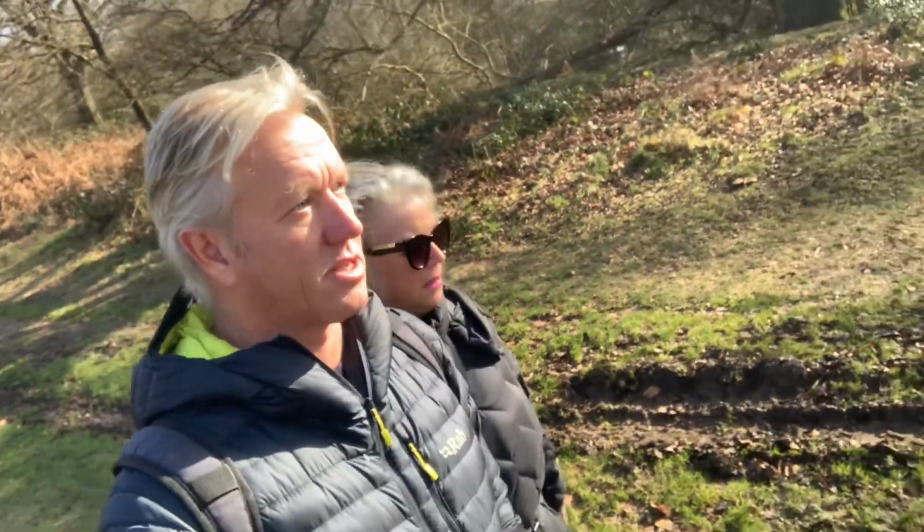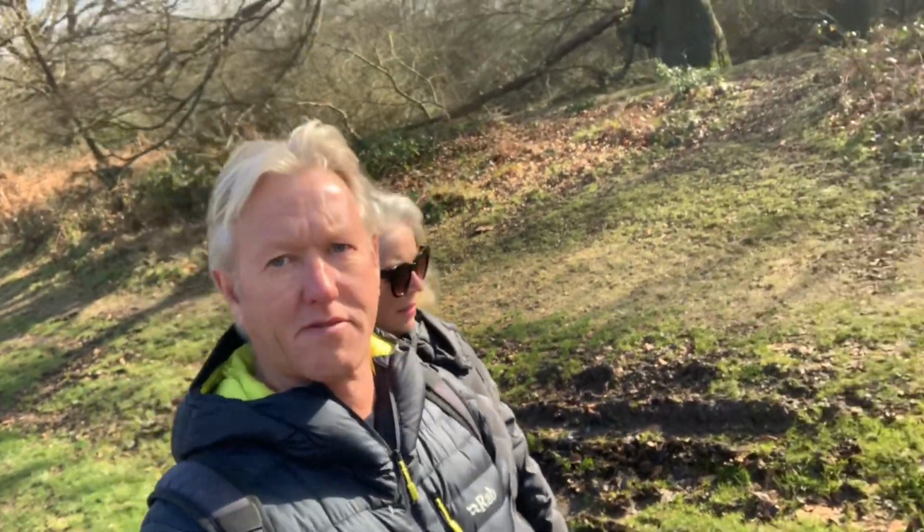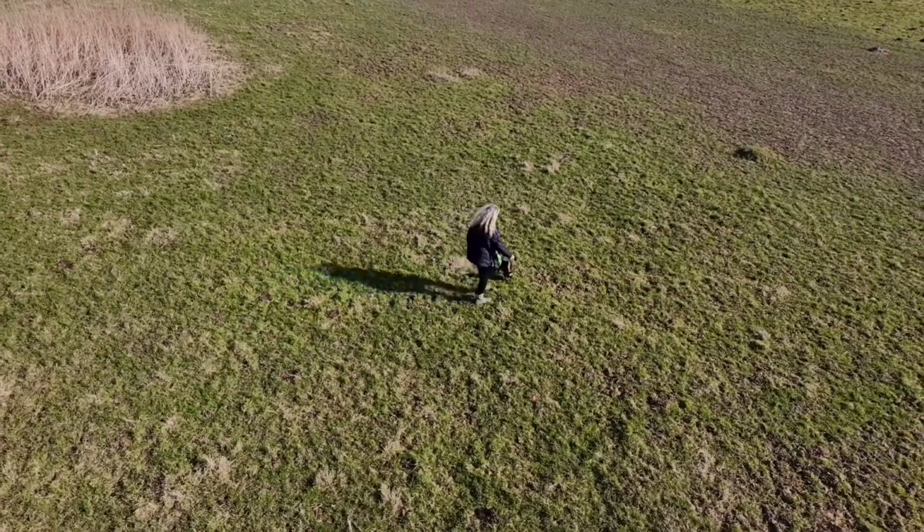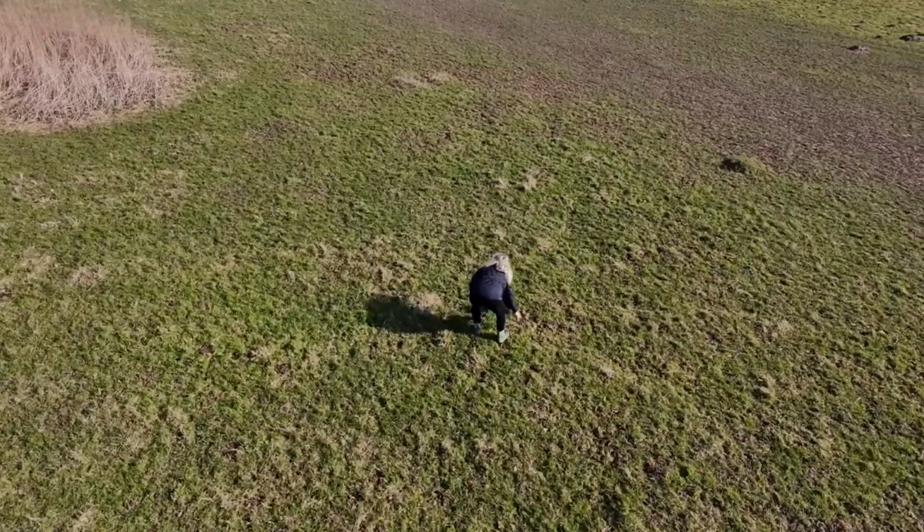It's definitely a welly walk, this one, because it's pretty slippy and muddy up here. But I was thinking, a summer's day, beautiful. If you brought a packed lunch or something, you could. There's so many lovely panoramic views here. So yeah, lovely. Recommend this walk from Penshurst, from the village hall.